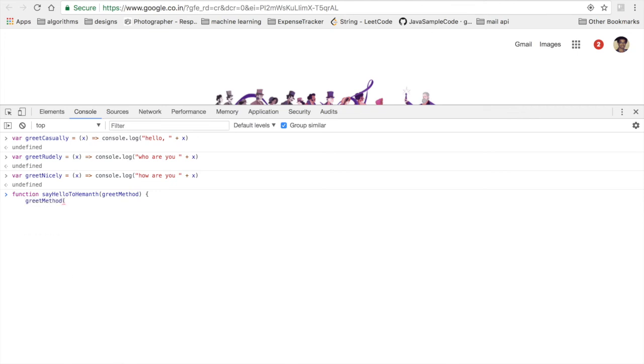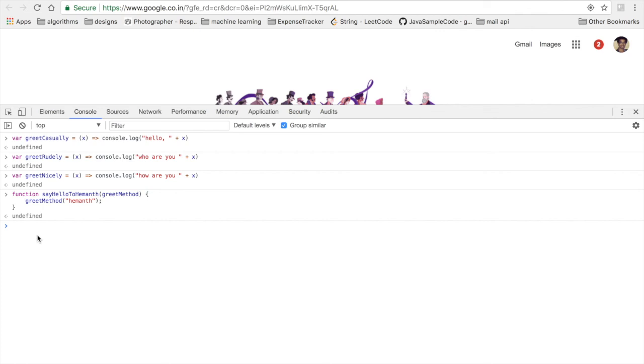Remember, greetMethod is a function, and we are calling whatever we have passed as a function, with a parameter called Hemant, and we end the function. So now we have a function called sayHelloToHemant, which takes a function as a parameter, and it calls that function with a parameter called Hemant.